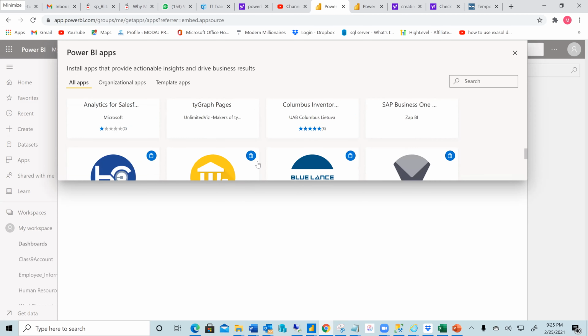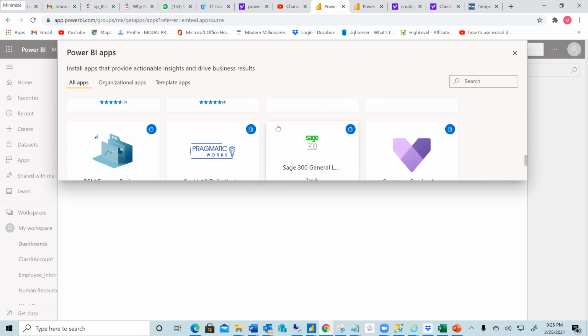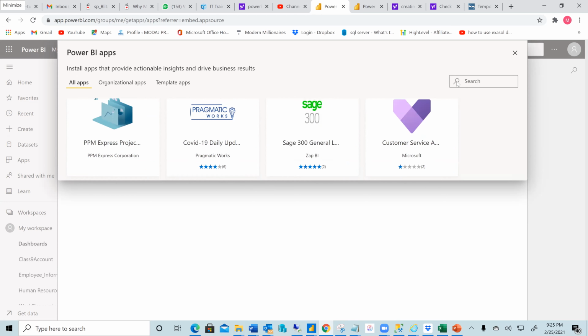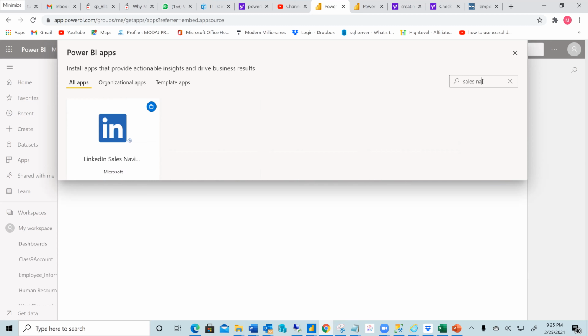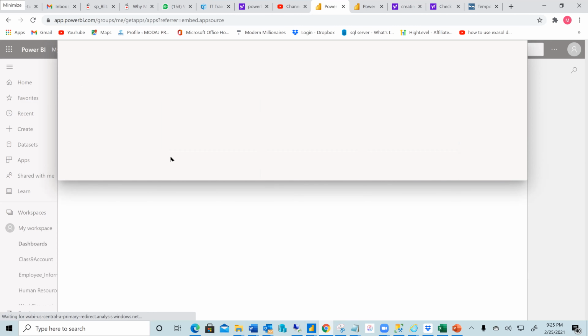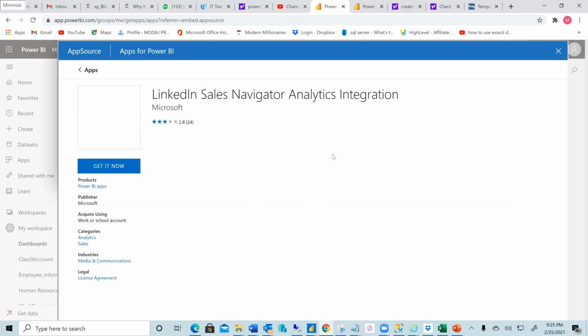So I'm just going to pick one and randomly load it here. You know what, let me use one of the applications that I know is free. What is this called? Let's use Sales Navigator. There you go. Click on it, and it's just going to ask you some questions and agree that Microsoft can share your information.